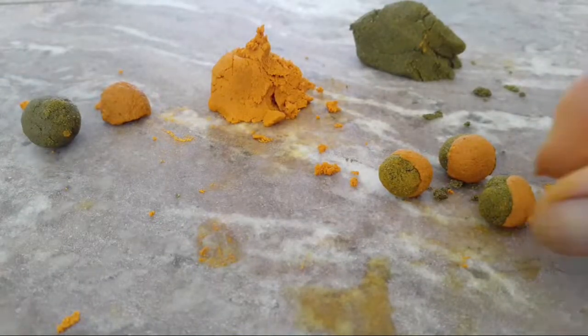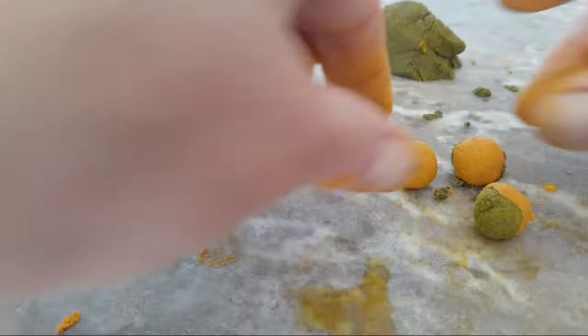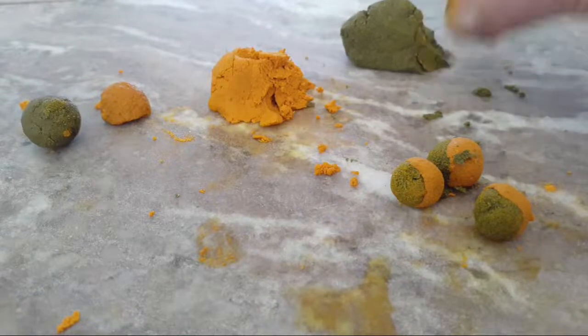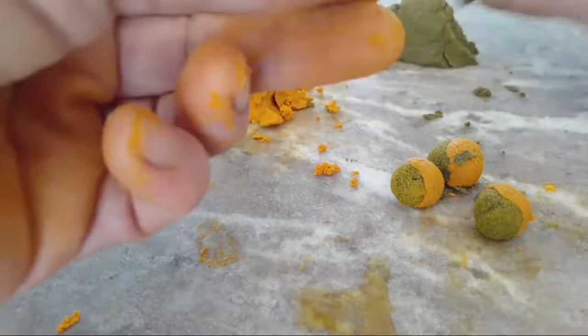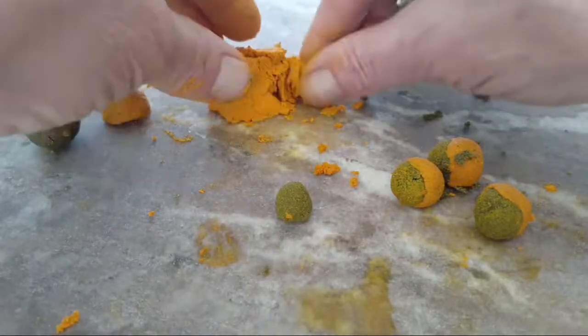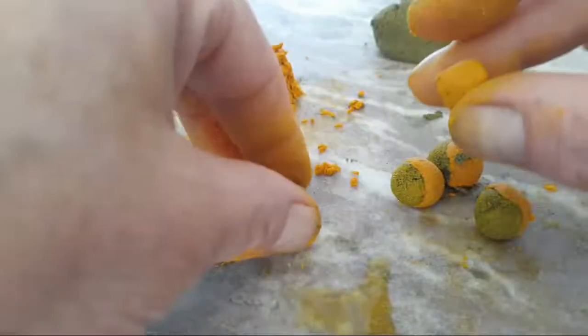And then once you get done rolling all these, you just get a little baggie and then put them in the bottom of the baggie and make sure that the sandwich bag is sealed and has very little air in it. If you can get as much air out as possible, I always kind of roll it up a little bit and try to get that air out, and then seal it up and keep it in the fridge. And then you can have these for as long as it takes you to finish them. Usually good to make a small amount first so that you don't have any go bad. You don't want any to go moldy or anything like that. And if they do get moldy, then of course don't take them.